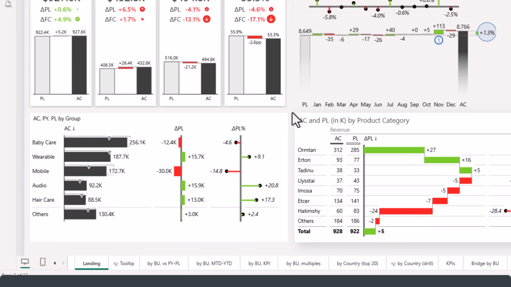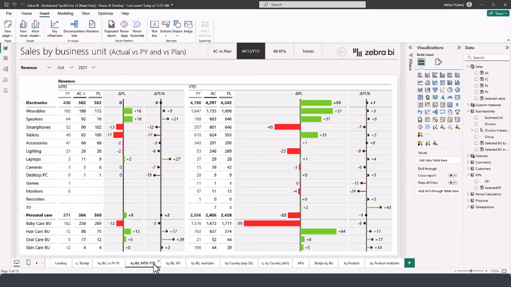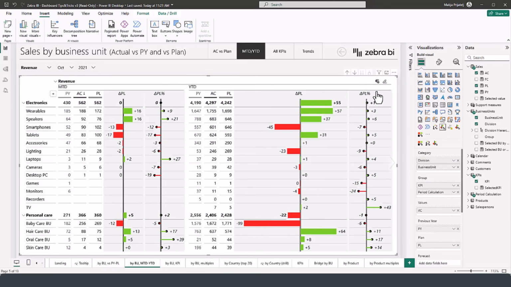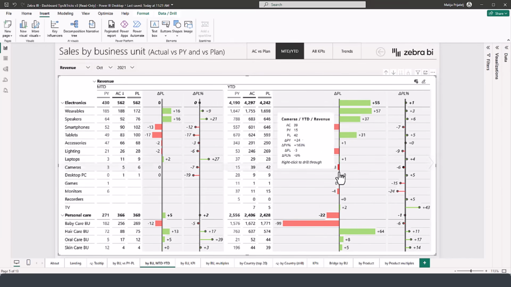But now let's go a little bit deeper and do a deep dive into our business units. This is another Zebra BI table, and it's made very similarly to the one that you saw before. So maybe if I just open it up here, you can see that we simply populated our placeholders and the table was completed with, of course, again, all the variances versus plan calculated automatically.